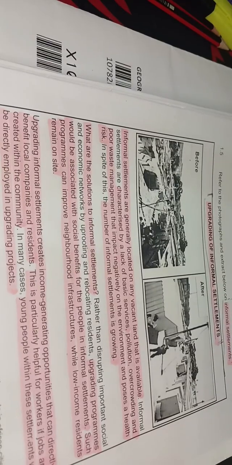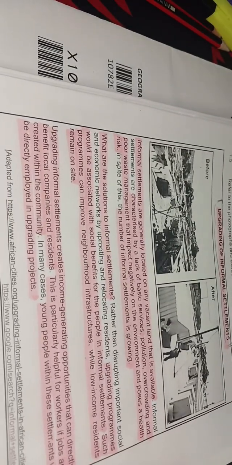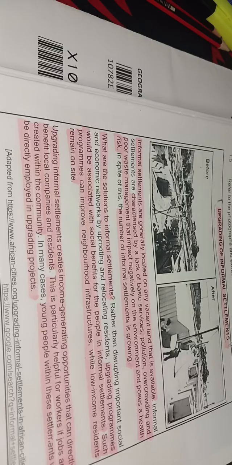In spite of this, a number of informal settlements are growing. Okay, let's move on. What are the solutions to informal settlement? Rather than disrupting important social and economic networks by uprooting and relocating residents, upgrading programs would be associated with social benefits for the people in informal settlements. Such programs can improve the neighborhood infrastructure while low-income residents remain on site.